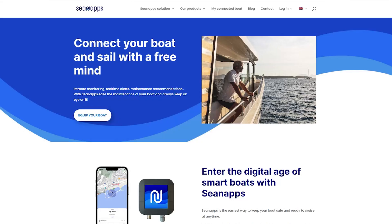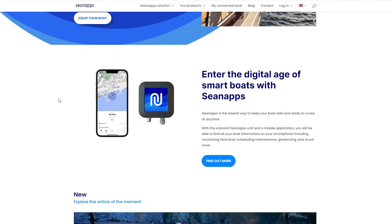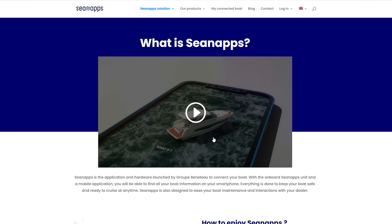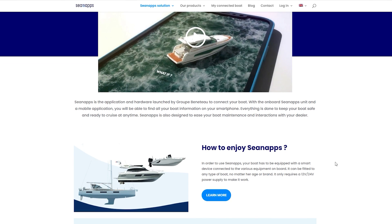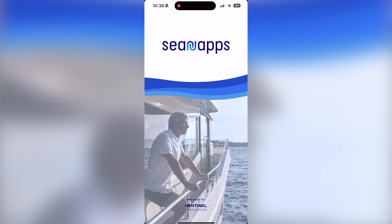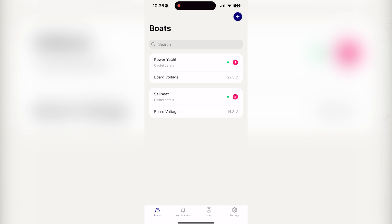That's where we're at. The company, Scene Apps, had come along with a little box we can install on our NEMA backbone, and its job is to take all that data our boat already knows and get it to our phone. So when we're not at the boat, we can see it all. Here's the app — they provide a few demo boats in the app for us to look at.